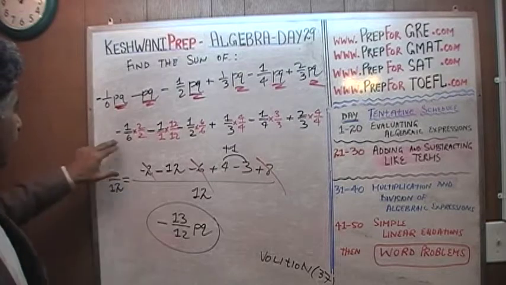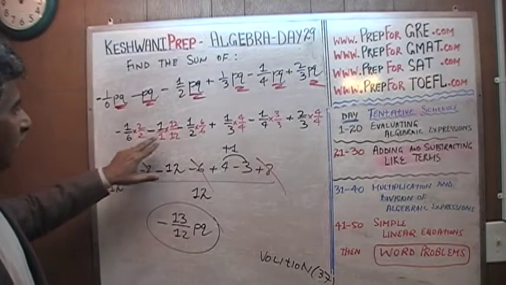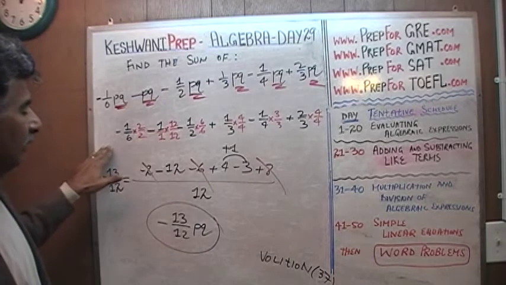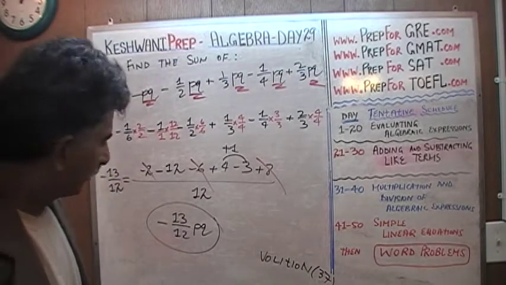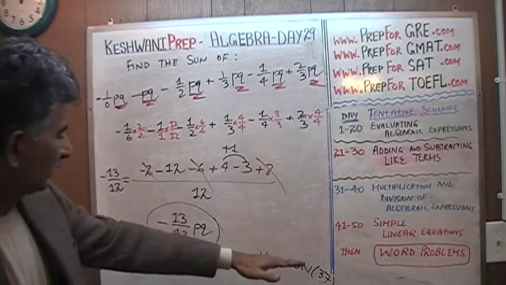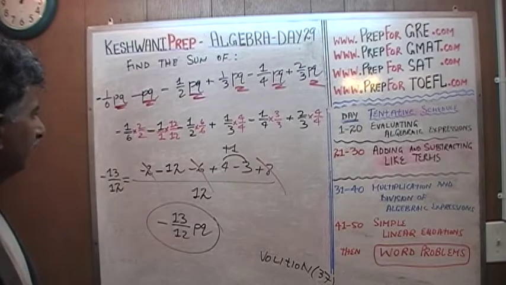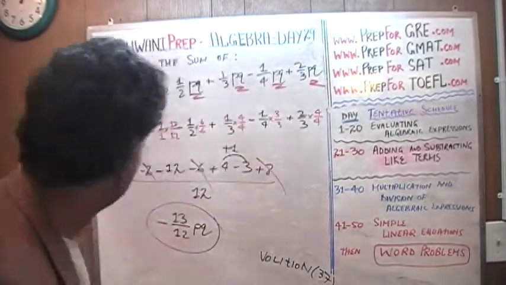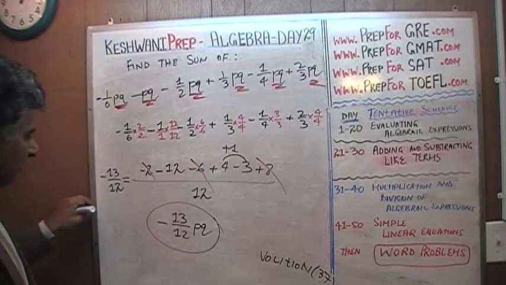Okay, one more time. This was a 6, became a 2. Now this is one way of doing it, and of course a conventional way, which would have gone much faster, which is simply put a common denominator right away and just do it out like that. Why don't we do it like that one more time, just to make sure that we get the same answer. Negative 13 over 12 was the answer.